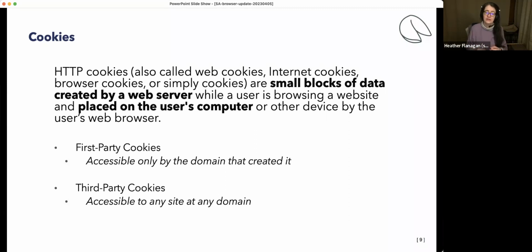However, there are third-party cookies, and these are set by a domain, and any site can then read it. Now, if you are from a publisher that happens to have more than one domain name, possibly dozens or even hundreds of domain names, you probably use third-party cookies so that you can share certain types of information across all the domains you have. Those are absolutely what's under threat.